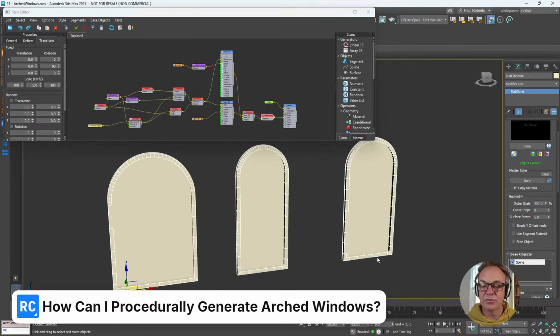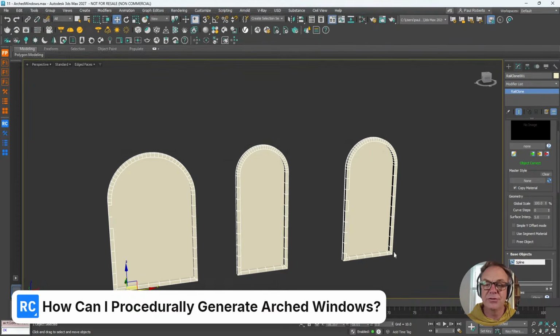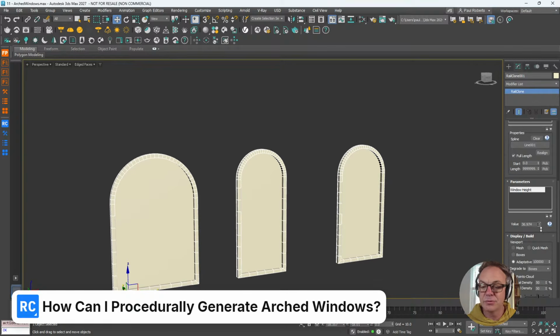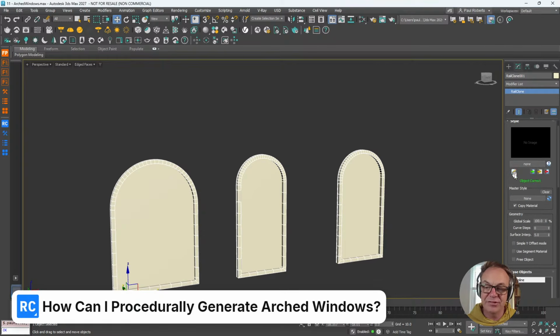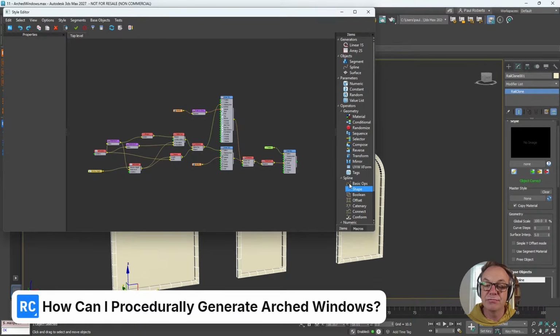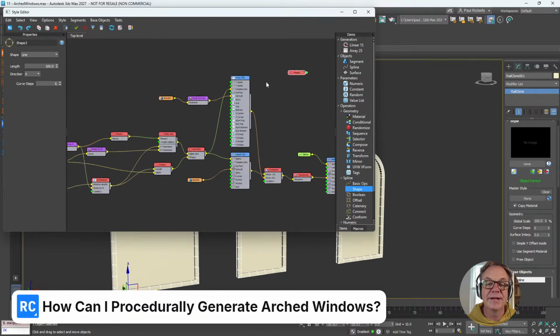As you can see, it's working quite well now. You could always add markers to these so that you can have different height windows instead of having them all the same. There's loads of control now that we've got the system working. But this wouldn't have been possible if we hadn't added the ability to create shapes directly in the RailClone graph, which we did in the most recent big update to RailClone.